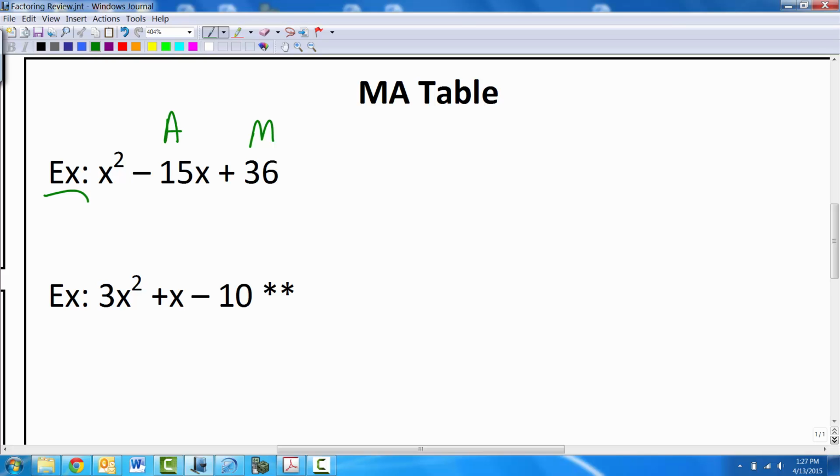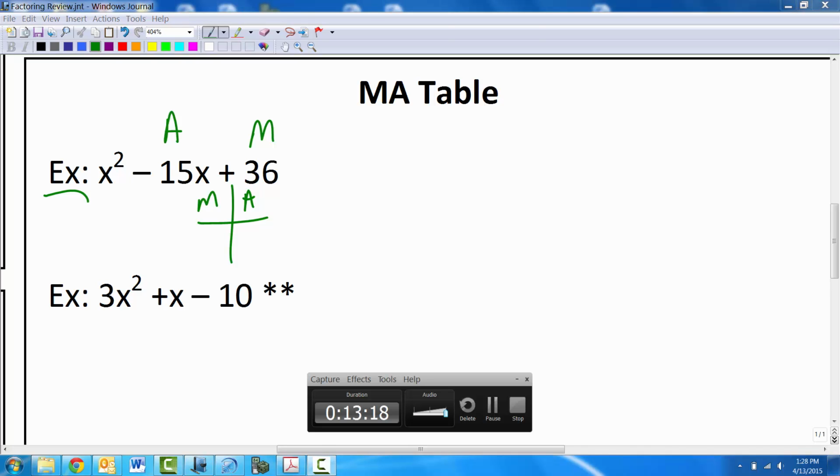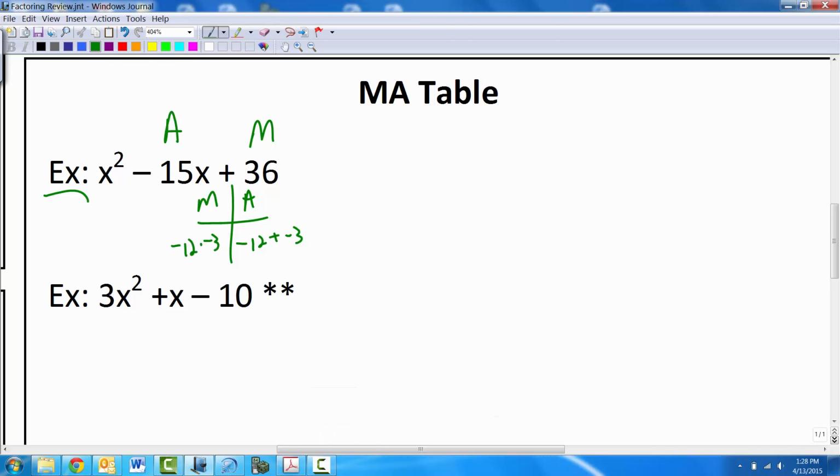Now, you could do a table. I couldn't care less. I never did a table with my students back in the day. We never did tables with that Foundations of Algebra 2. I just had them put an m in front of 36, an a in front of negative 15, and figure out the numbers. So those are the numbers. What do we do about it when it's 1x squared? Well, by golly, that was the answer. I didn't have to do anything else.